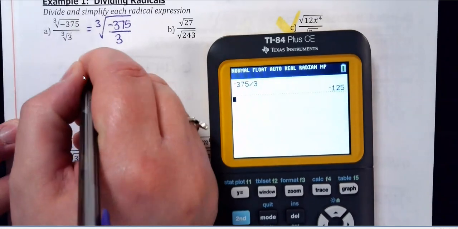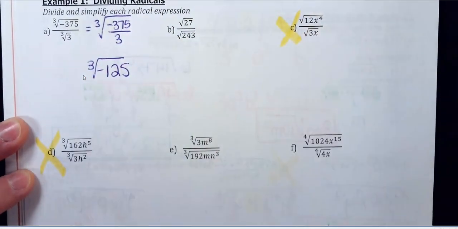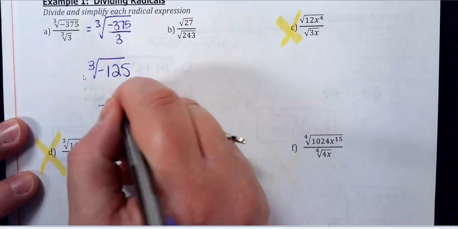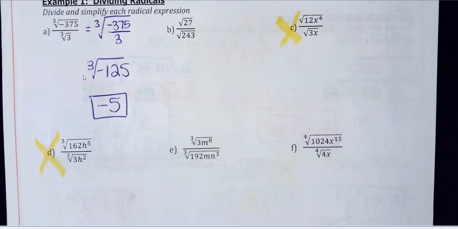This is really then the cube root of negative 125, and that's actually a perfect cube. So this is just negative 5. So if they're written separately, you can put them back together as just one fraction under the cube root, or you can work at whatever is easier for you, but I would definitely simplify first.